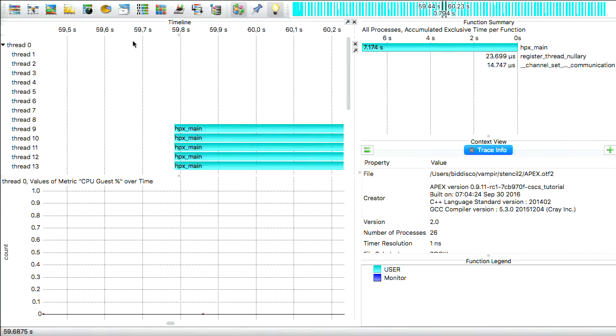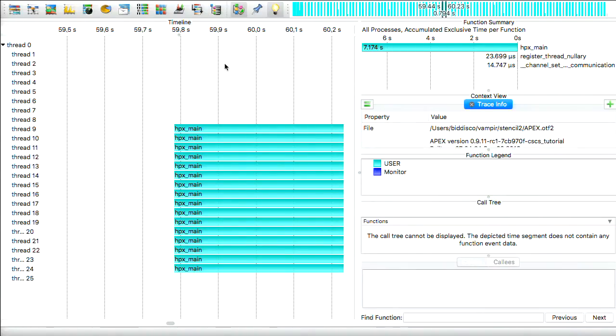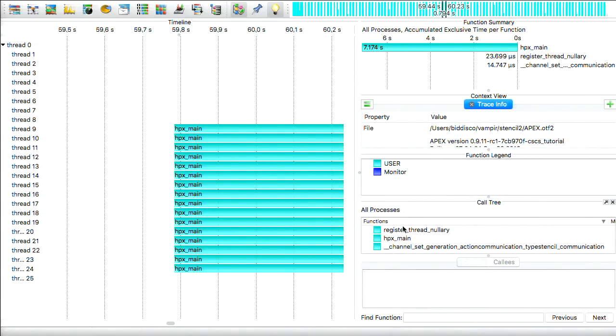And I don't see anything on there. Okay, there's nothing there. I don't think we'll get anything useful out of that either, because I don't think it stores that task call tree.